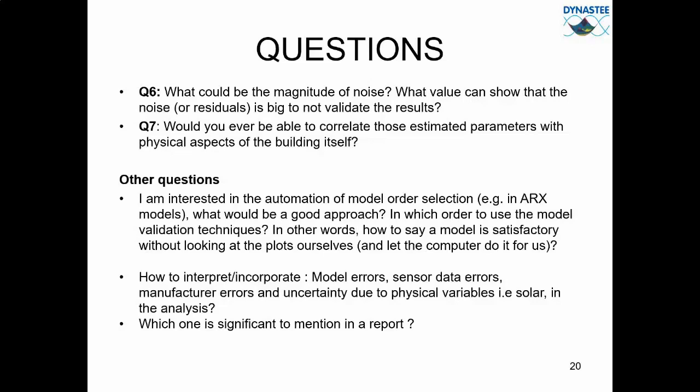So what's important to include in a report? I think, first of all, you will make a section about the data, and I always recommend to have a full plot of all the data. Though you cannot see that many details if you have a whole year of data and many variables, maybe 20 variables, at least some plot that contains the full information of the data, where you can see if there are outliers and so forth. So plotting the full time series in some way is very important, I think.